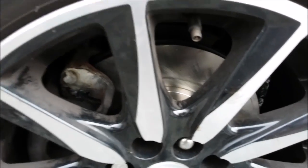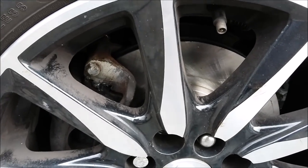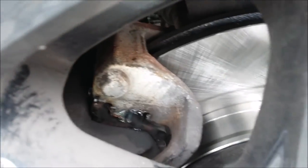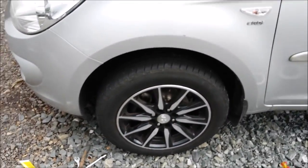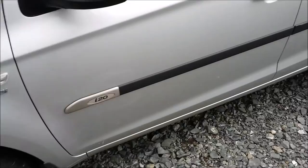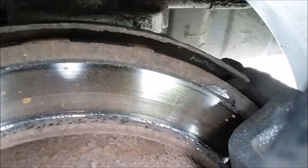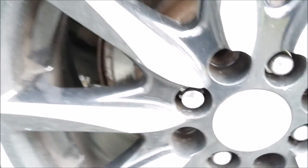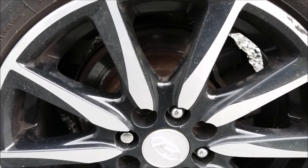That's all back together — I see I'm going to need to get myself a valve dust cap. Everything's greased up, nice and shiny looking, wheel nuts are all tightened up. The next one I'm going to do will be the rears — they're starting to get a little bit rusty, not quite as much contact on the pads.